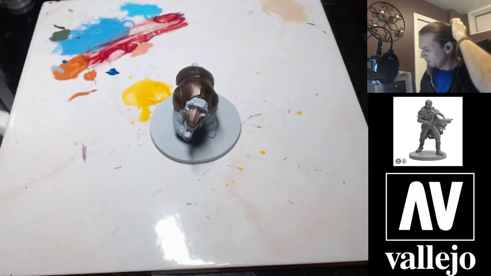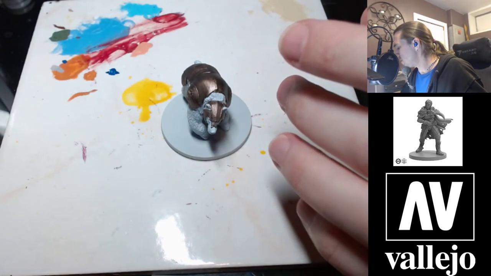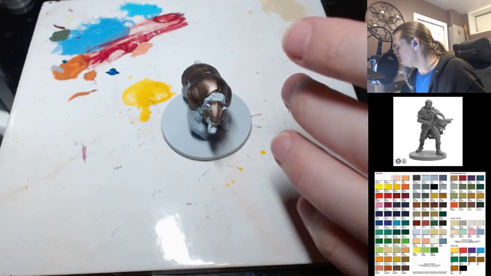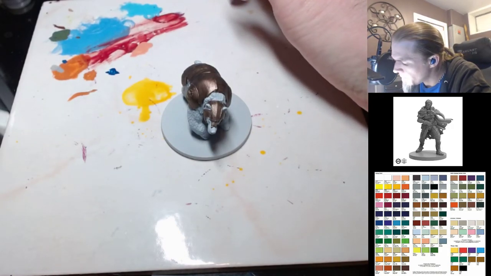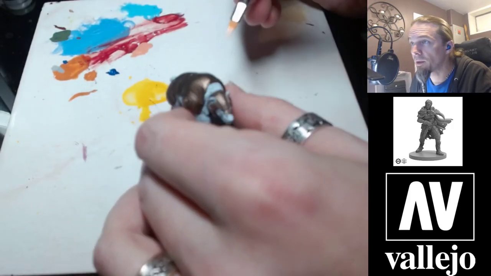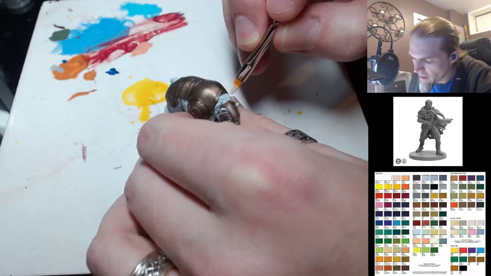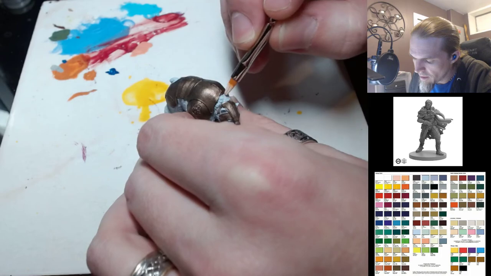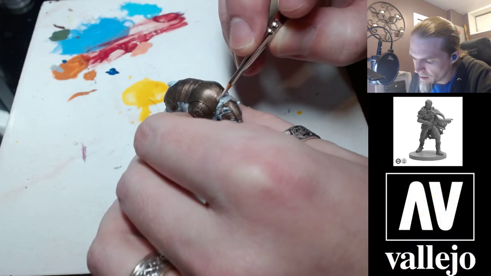It's okay. It's okay. It's not great. With dry brushing, you get the brush pretty saturated and you get the majority of the heavy stuff off of the bristles. And what you need to do is basically get in here and lightly drag it across. And what's going to happen is it's going to hit mostly the upraised sections.